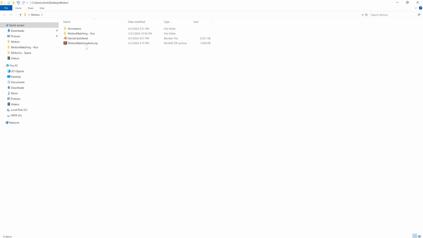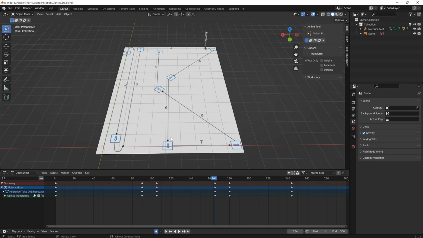And this is the example of the dance card that I created for the animation. This is the Ubisoft dance card. This character follows along the dance card, and I divided it into many sections because our MoGen can only generate 10 seconds of animation.